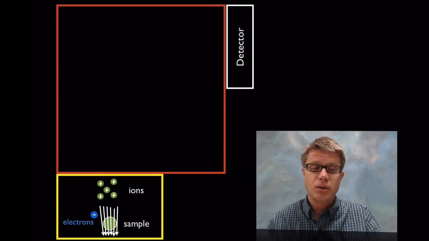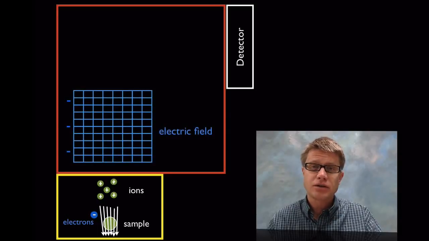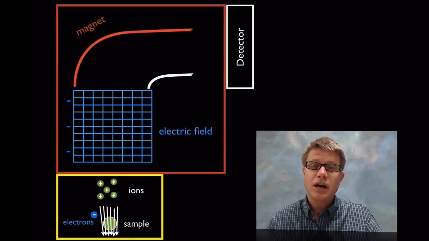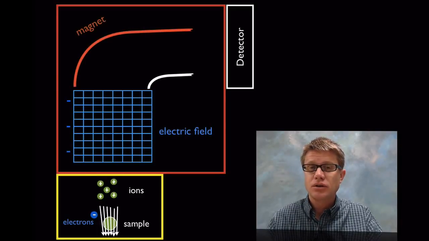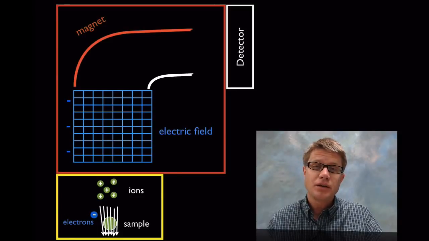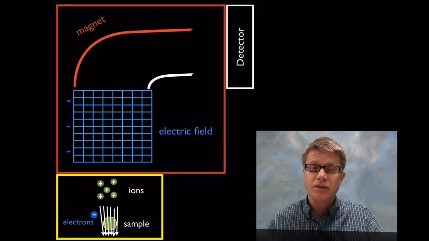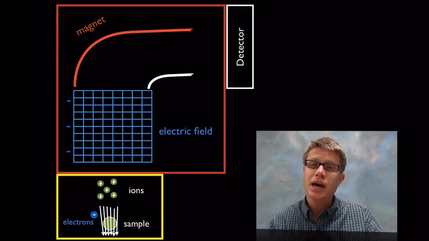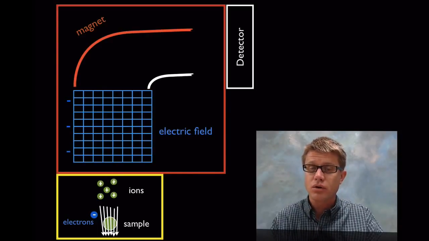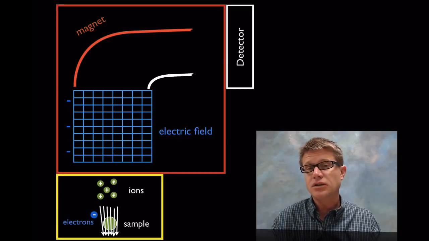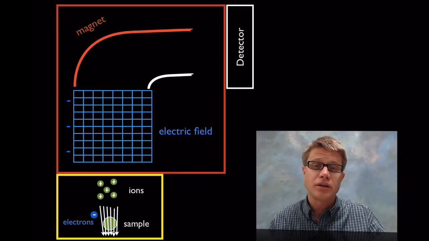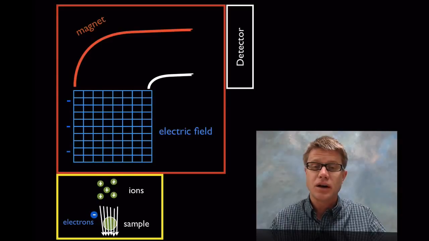That's really only going to have 2 parts in it. It's going to have an electrical field. You can see that's negative because we want to move the ions into the mass analyzer. And then we're going to have a magnet. And what that magnet is going to do is it's going to bend the path of the ions. And so as we're bending the path of the ions, it's just like driving around a corner. If you're really heavy, it's harder for you to make a corner. Let's say if you're in a big semi-truck. But if you're in a little motorcycle, it's easier to make it. And so this is where we're going to figure out the difference between the mass of those ions.